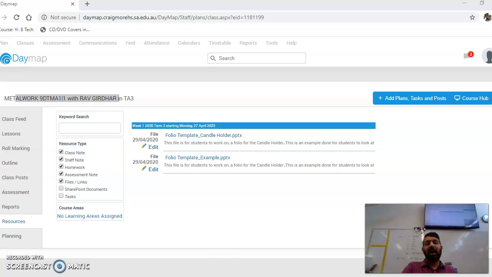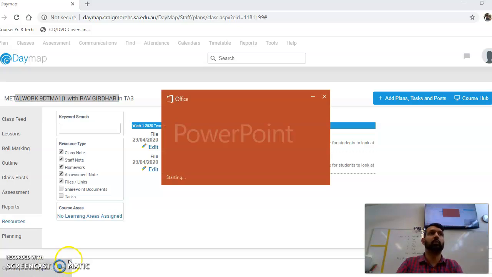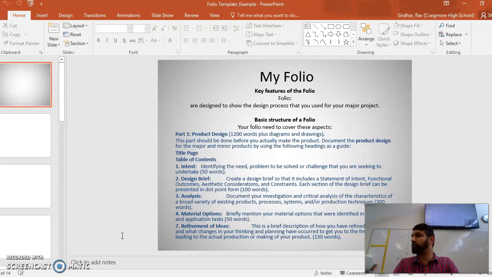Now, after we've gone to the resources under this class that is Metalwork, you'll see 2 documents. One of them is an example of what I want you to do. I'll go through that now. So this example is not what you're creating. This is what you're using to create what you need to do.